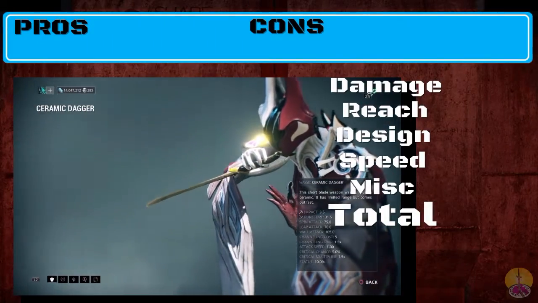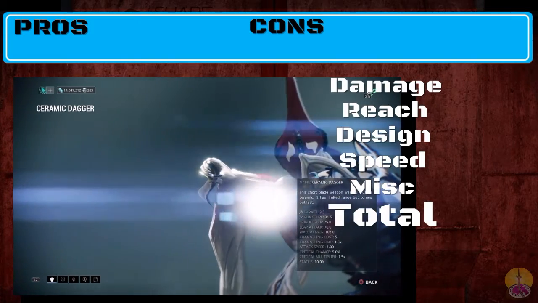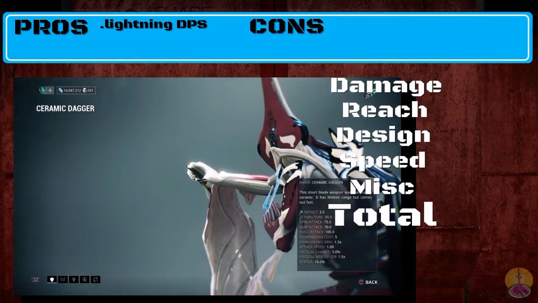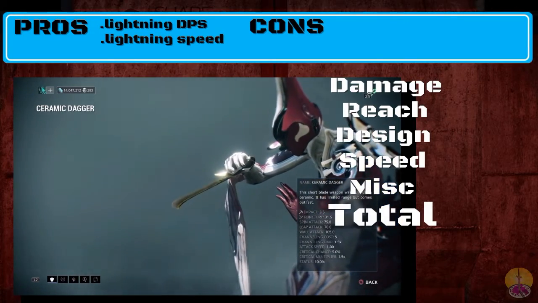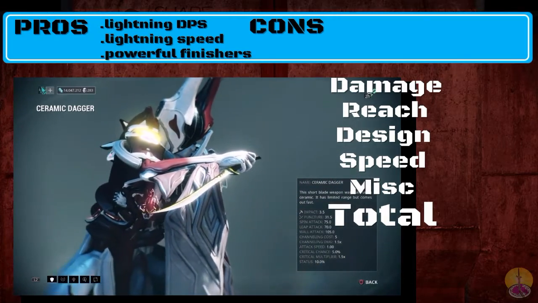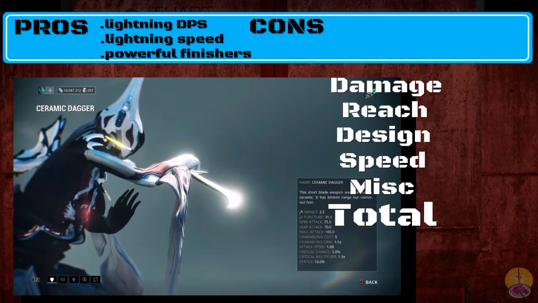Alright, let's move on to the pros and cons of the Ceramic Dagger. On the pros, it's got incredible DPS, through the roof. It's also incredibly fast, lightning fast. The corrosive lethality on a dagger is incredible, like really on any of them. Incredible damage too, in terms of that backstab. And I guess that's kind of it.